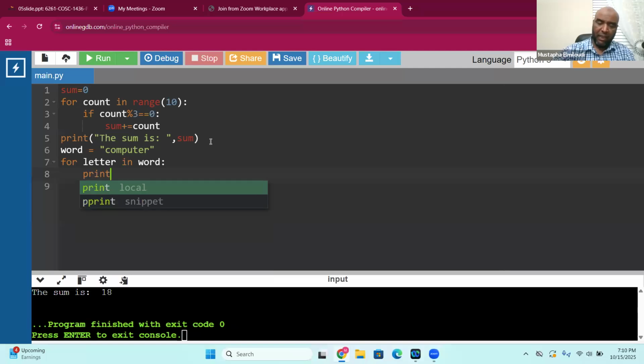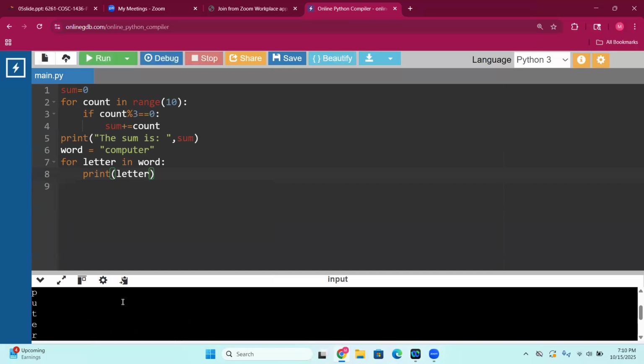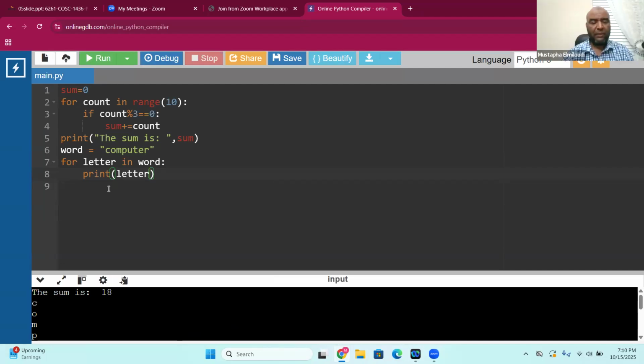Maybe print. And then I'm going to print them horizontally. So that's going to print letter. Okay. So that's going to print. See that? Computer, every letter was printed separately. So letter refers to C, O, M, P, U, T, E, R.